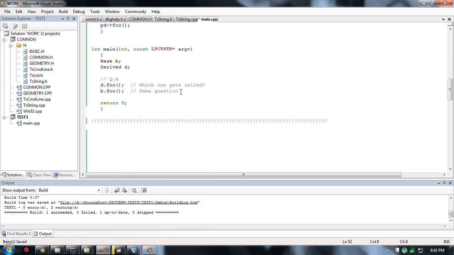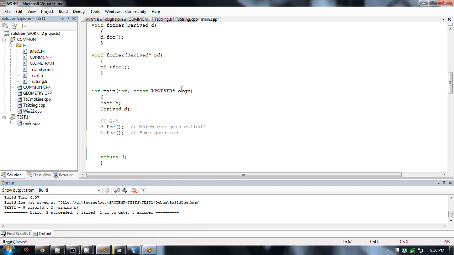Now the question is, what difference is there, if any, between the following statements? First, I have my base here and my derived.